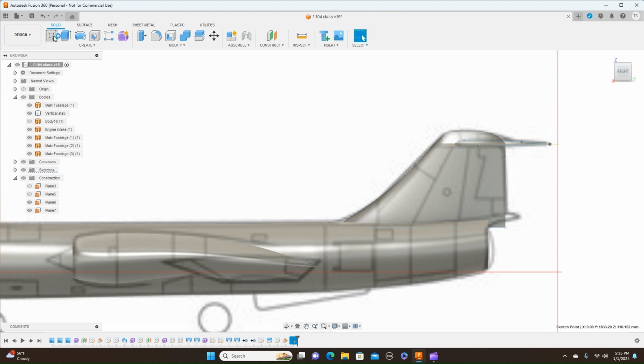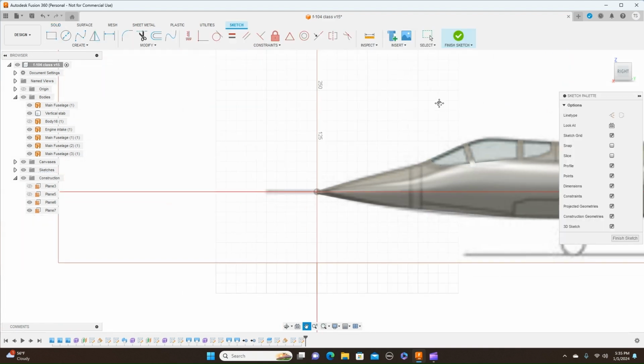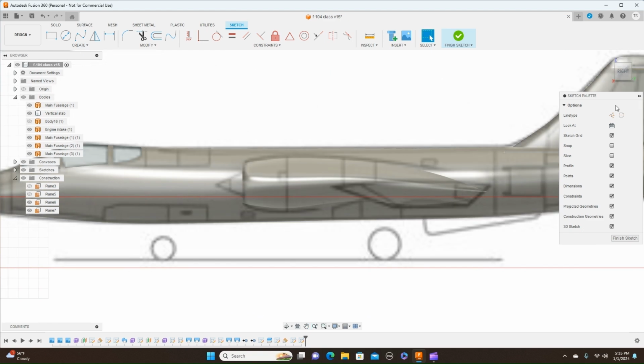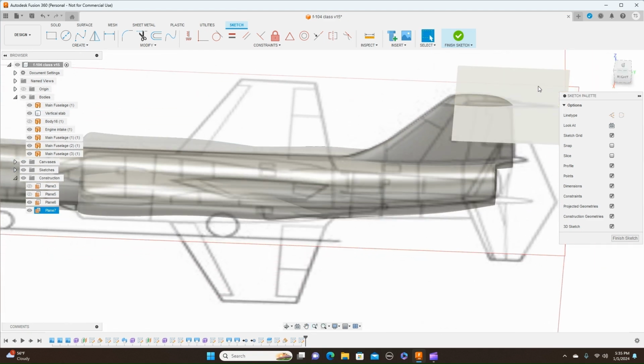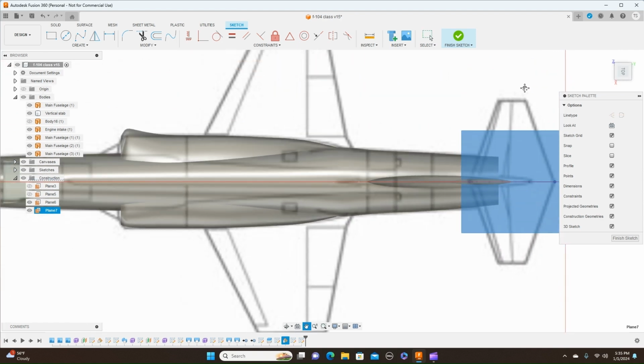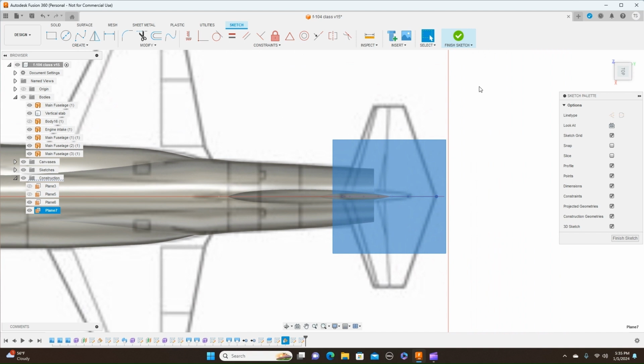Now we want to create a sketch on that last plane that we just inserted. This one. And we want to use the line tool, L for line.